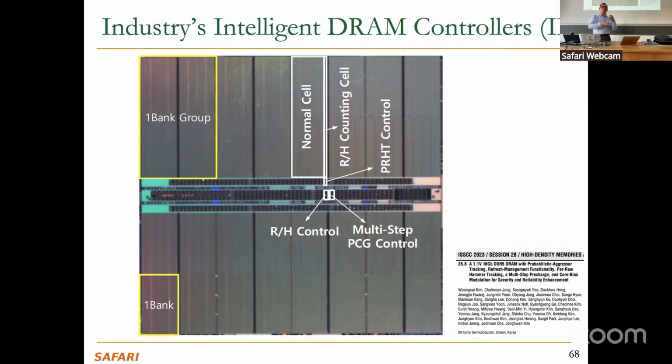How often a program is trying to activate a row. If you can somehow guess that quickly enough before the program actually activates those rows that many times, you may be able to do some things to fix it. But as you said, it's not very efficient in the end, especially at the thresholds that we're at today. The number of activations to induce a bit flip is on the order of 1,000 today, let's say. It's very difficult to detect that number at the software level. There's not enough communication from the hardware to the software.